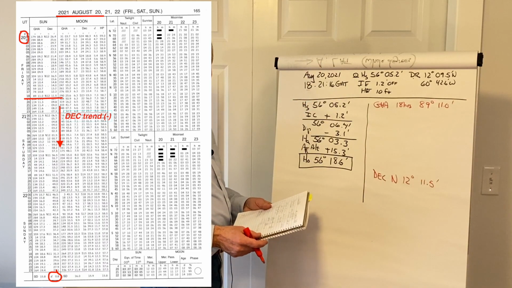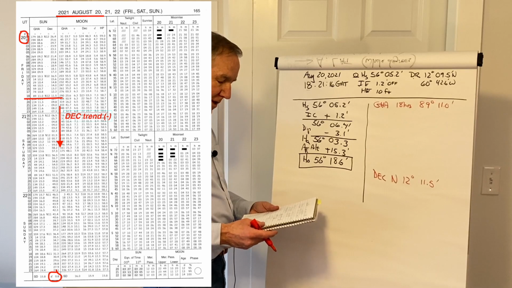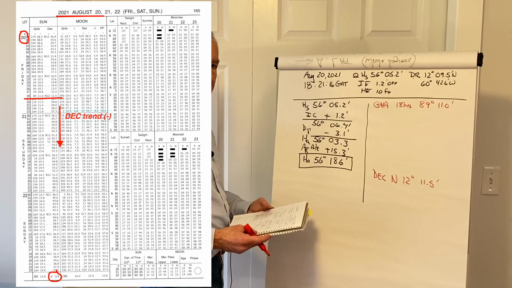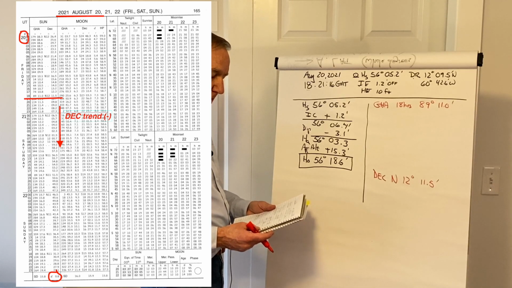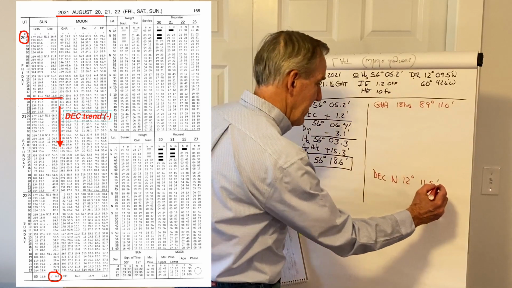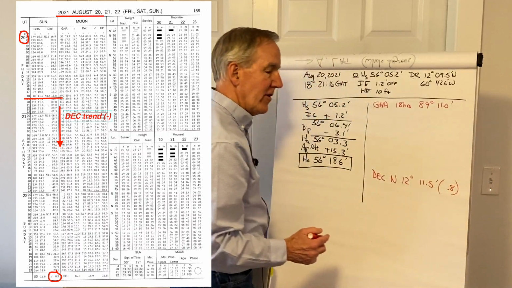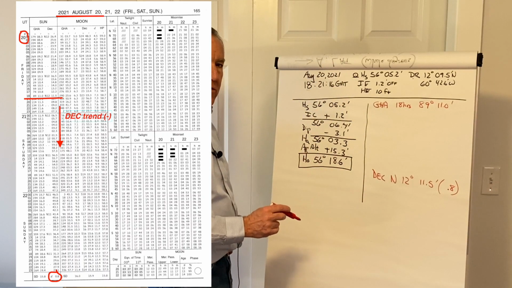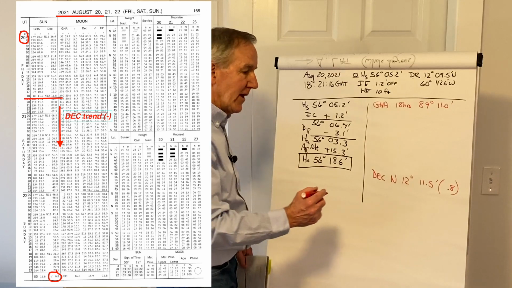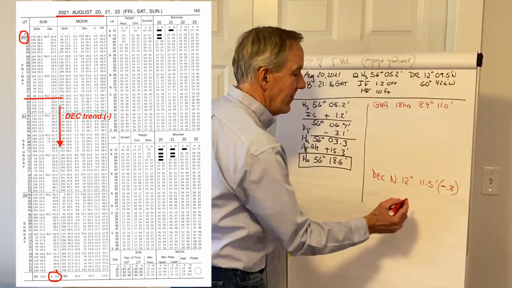And before we leave the page, slide down to our little d value at the very bottom of the declination column, and the little d value is 0.8. And declination is showing that it's decreasing during the day as we go from one hour to the next, so little d has a negative sign.